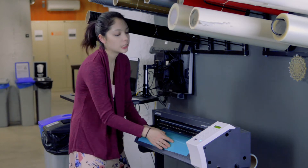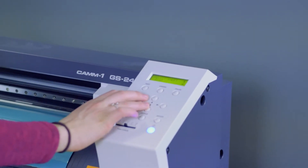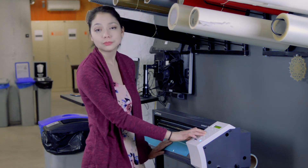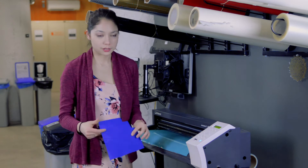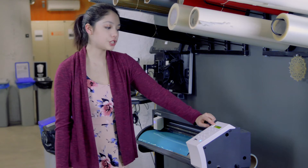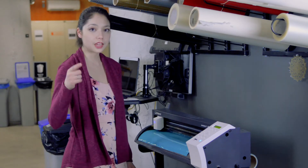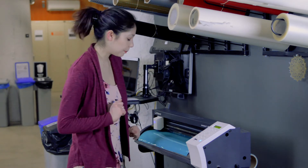So now this shouldn't be able to move. On the menu here, you'll see it says select sheet, and your options are roll, edge, and piece. I've only ever used roll and piece — I actually don't know what edge is — but we're using a roll. If you were using a scrap piece like this, you would do piece. Now hit enter, and what it's doing is actually looking at the width of the piece. Now you'll see it says width is 22.9 inches, and that is its cuttable width. Your cuttable width is not the entire width of the vinyl because it can't cut where the rollers are. The length is endless because it's a roll, but if you were using a piece, it would also check the length of the piece. So now we're going to go over to our computer.